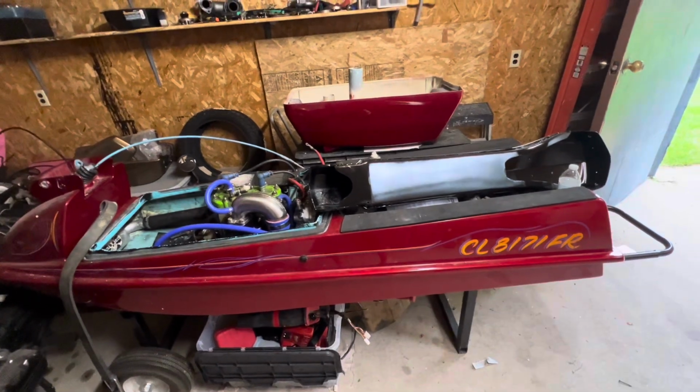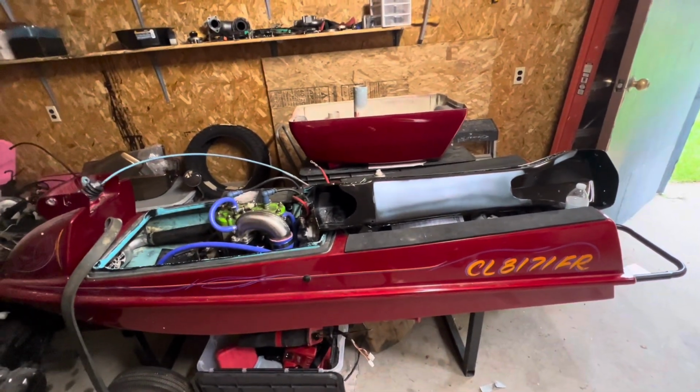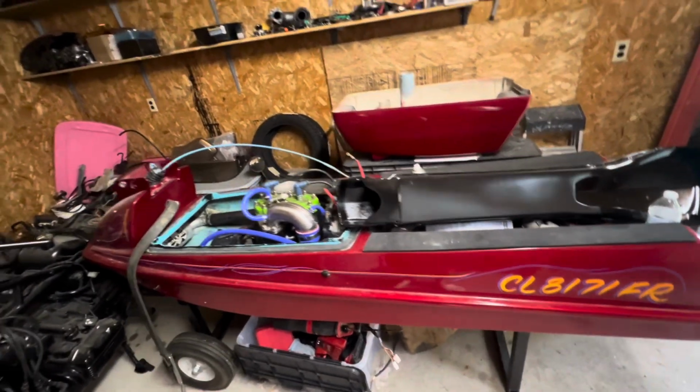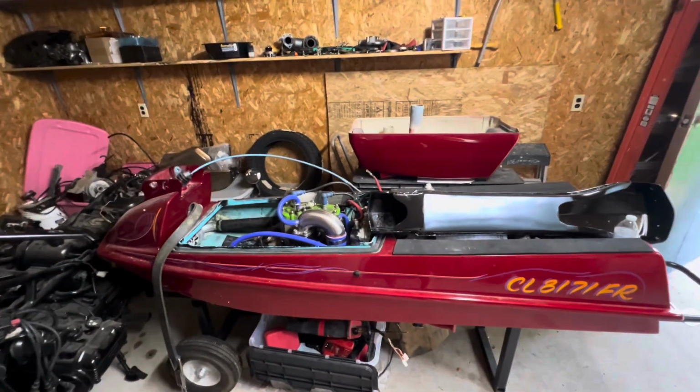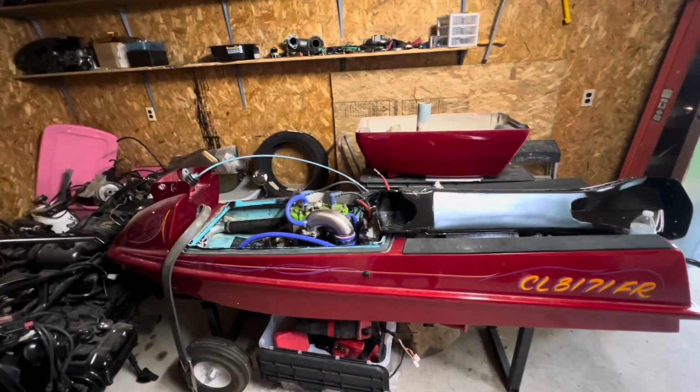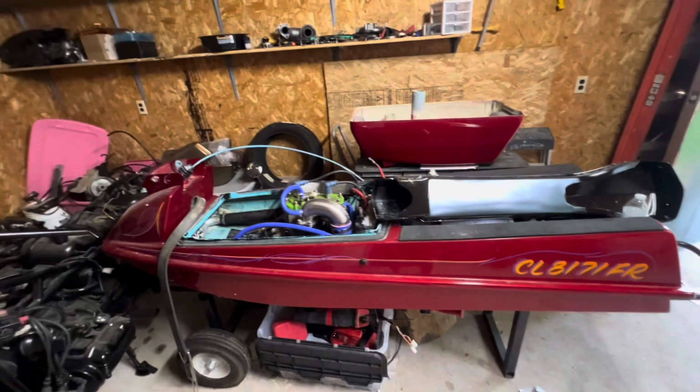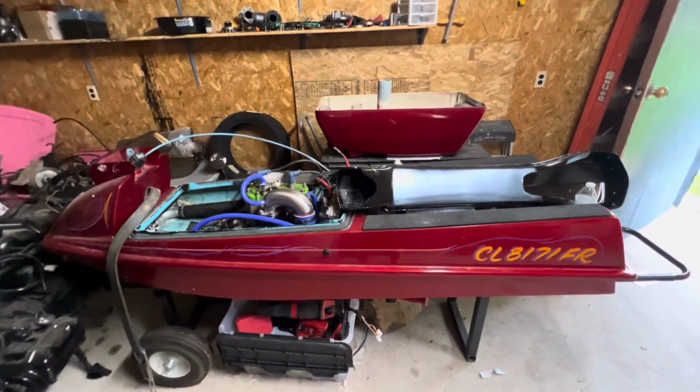That's, I think, kind of the update. I do have another project that I will be doing some videos on. I've got an old Yamaha, I think it's a GS1 maybe. I'm not real sure on the numbers. Anyway, it's an old Yamaha two-stroke golf cart that I picked up that I'm planning on just bringing back.